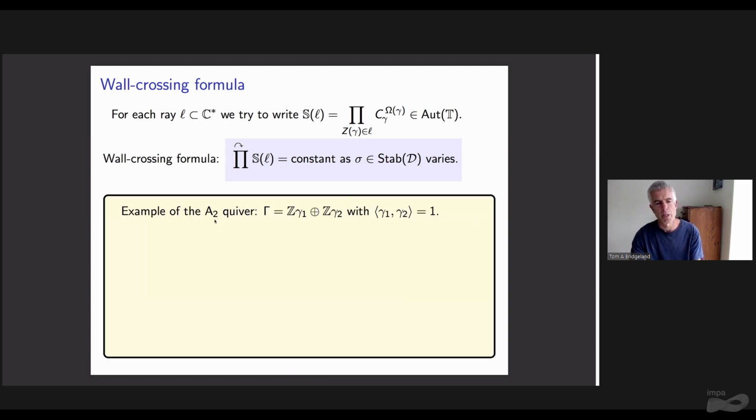So this example is related to the A2 quiver. So this is what happens when you study the DT theory of representations of the A2 quiver. So in that case, the Grothendieck group or the charge lattice is a two-dimensional lattice. It has two generators like this. And there is the Euler form, if you like, this skew-symmetric form, which is specified if I tell you that.